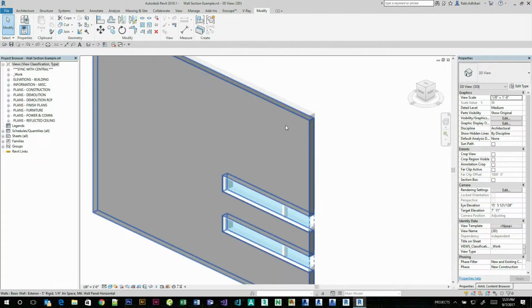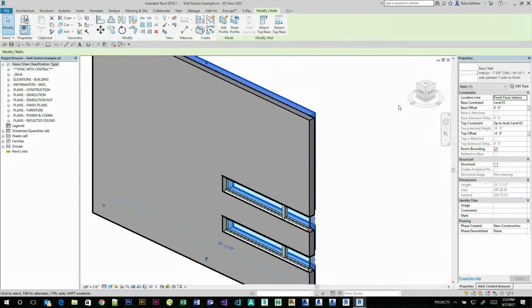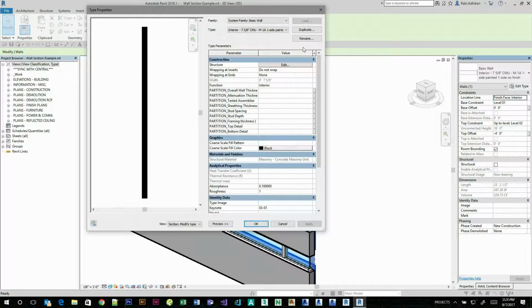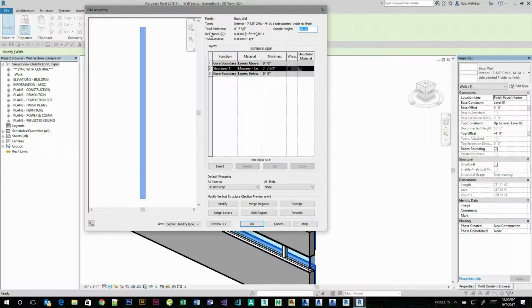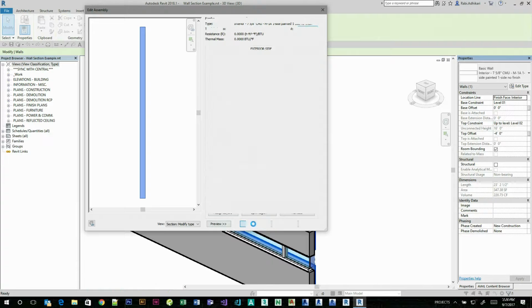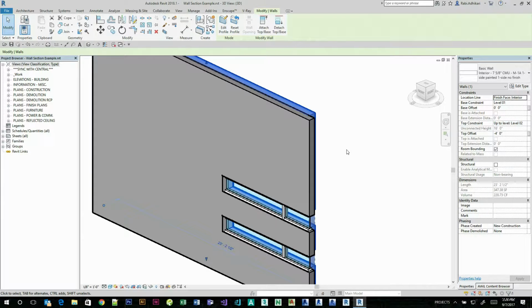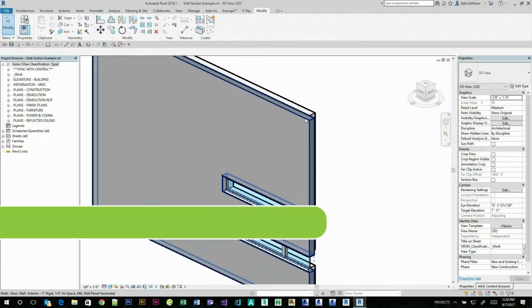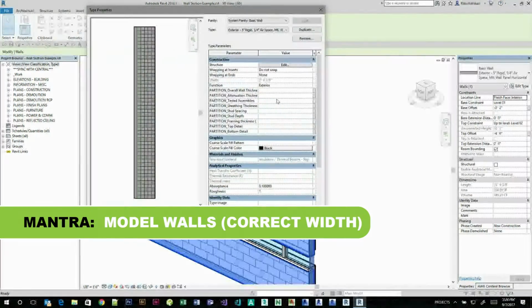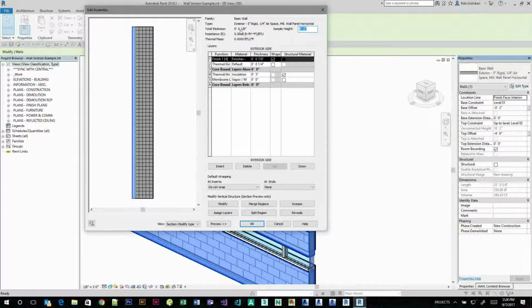If I were to inspect the wall thicknesses, you can see how these are 8-inch thick, which is also 7 5/8. Check here as a thickness, so there's your total thickness 7 5/8. And if I were to check the thickness of the metal panel cladding system, then you can see the structure is made out of 6 1/8. So you can see there's a thermal layer insulation of 5 inches, some vapor barrier representation, an air gap, and a finish of 7/8, which is the actual thickness of the metal panel itself.